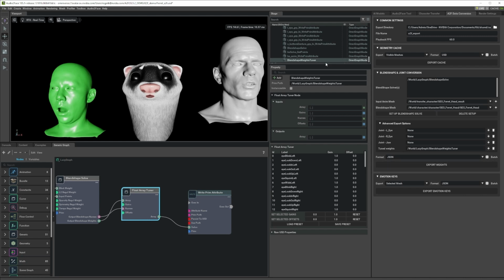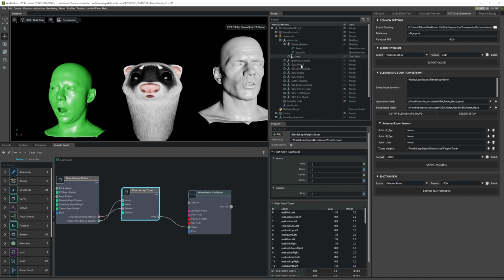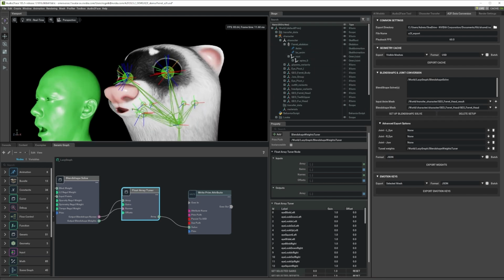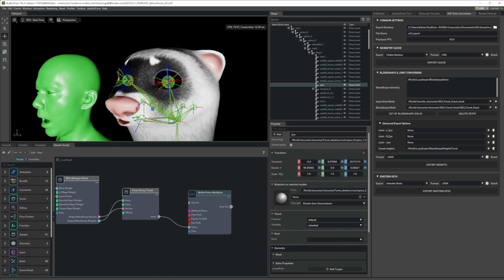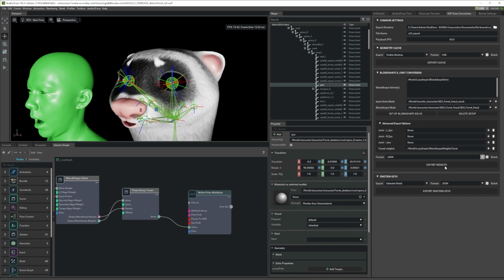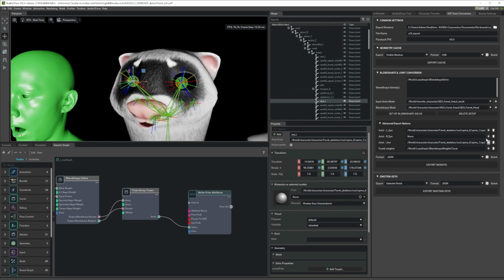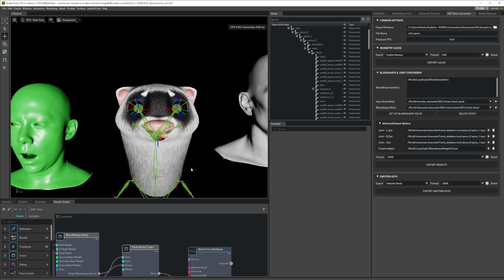And we will do the same for the skeleton. So we have our skeleton here. Let's show it. So what we want is to use here the jaw joint. And you can see that the orientation is already different than the Audio2Face. So we can just add it. That will be the joint that we want to use. And then we have a joint for the left eye, and also a joint for the right eye. And with that, we are ready to export our animation.